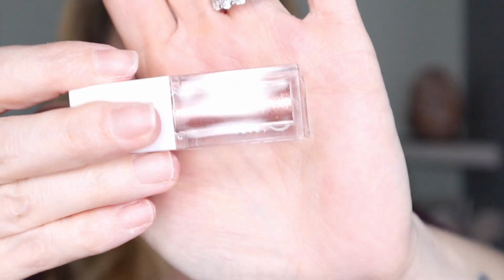I'm going to play with a couple of things actually. Is this what I want? I think this is what I want. Pinky Swear, yep, that's it. Okay, so I want to play with this e.l.f. liquid glitter shadow in Pinky Swear. It's very, very pretty. And so I'm going to use the Beauty Bakery Breakfast in Bed palette.